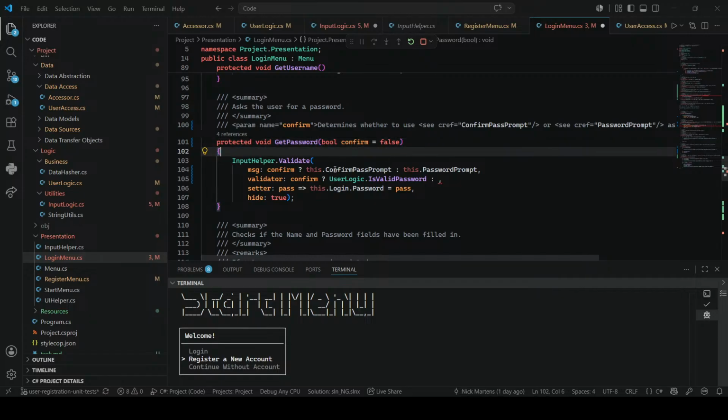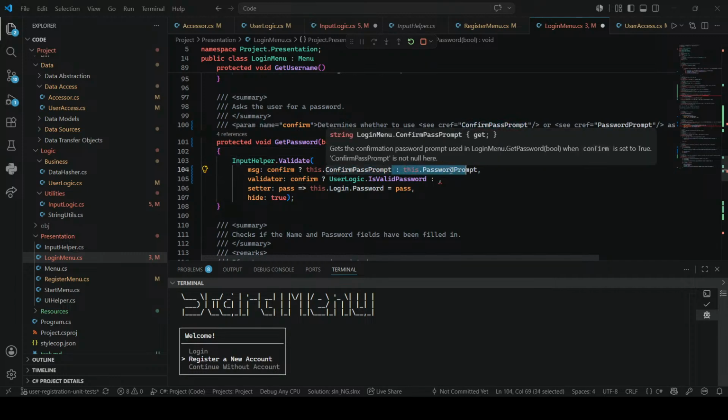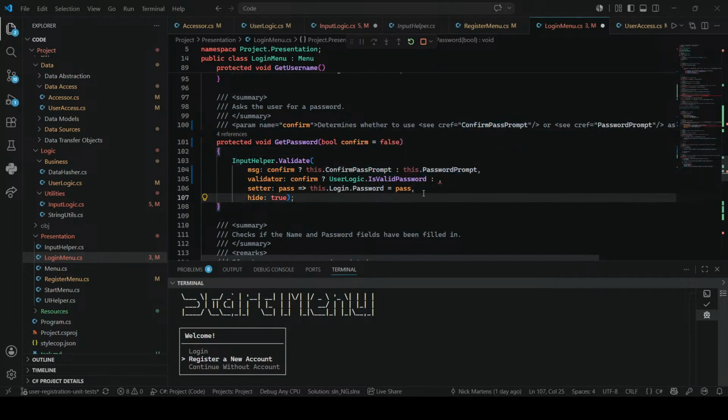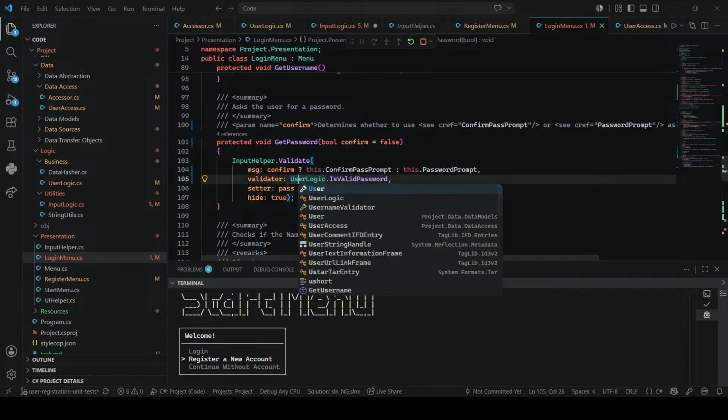Because you're able to switch on basically the confirmation versus the normal password prompt. But this is one of those scenarios where you're changing quite a few things, so I don't know if it's worth doing like this. Right, like I don't know if that's worth it.